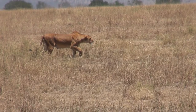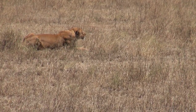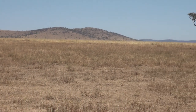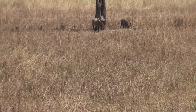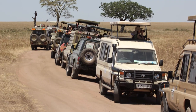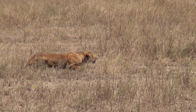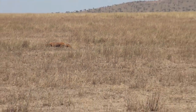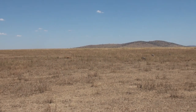We stop to watch a lioness stalk three warthogs. She is very still downwind, and the warthogs are about 50 yards away under a tree. A tour guide radios to the other Land Cruisers, and before long there is a large audience for the kill. The unexpecting warthogs start to move closer to the lioness. The lioness slowly sneaks up upon the warthogs. The baby warthog is straying away from the others and is only 10 yards from being lunch.